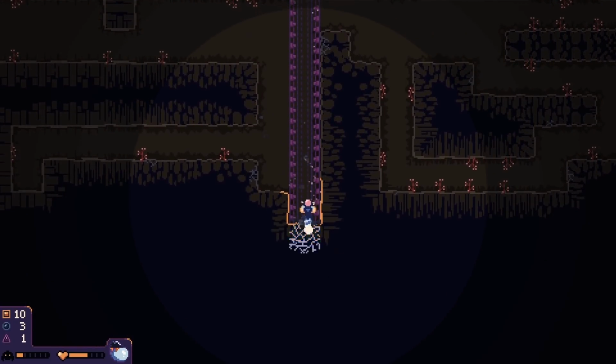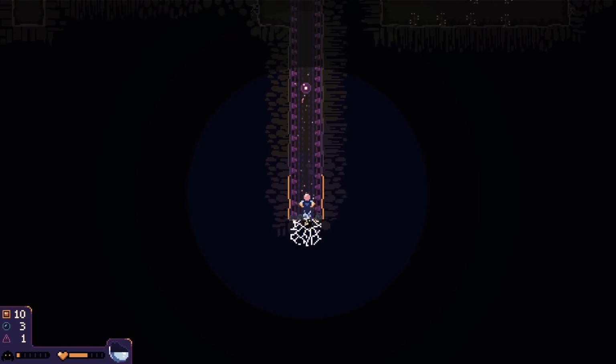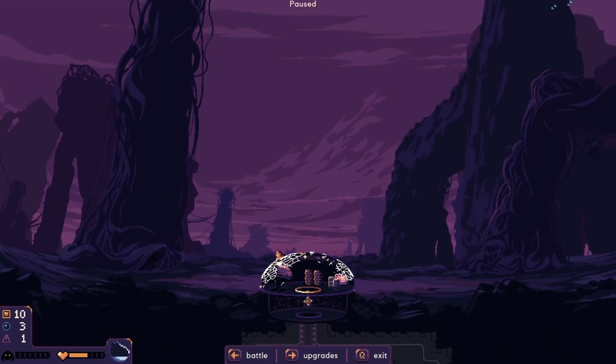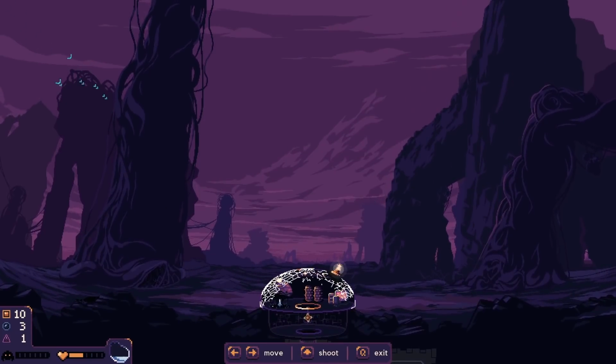I'll just get this down a little bit deeper. And there's that colored dirt again. Just get this down as deep as I can. Okay, good enough. Gotta rush back. Really? That tiny little thing. Oh, shoot. That one upgrade piece was just barely not there.